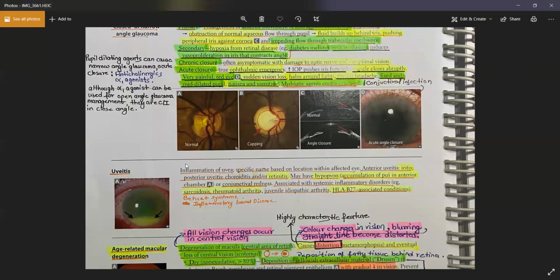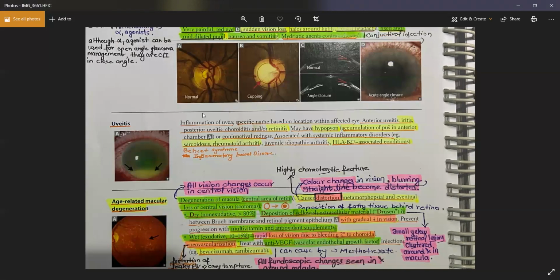So whenever you encounter a patient having a headache and eye pain, and you perform fundoscopy, you see this optic disc cupping. Very importantly, you will see a mid-dilated pupil in a very acute case. In the chronic case, we have just vision loss only. No other things will be there. Think about it and give the patient drugs.